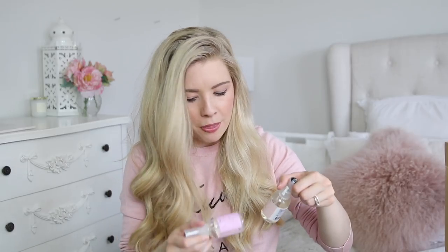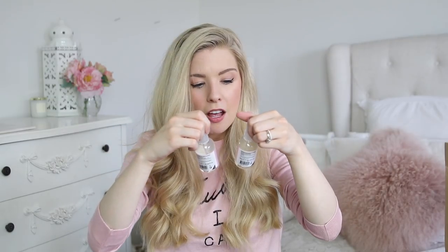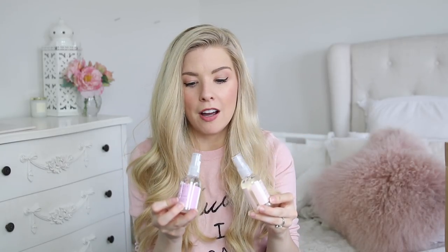And then I found these, which I thought were so cute. These are the Rest and Revive sprays. So Revive is an energizing spray, which is ginger and lemon. And I assume you just spray it on yourself or in your room. I haven't tried these yet, they're still sealed. But I just thought that was such a cute little idea. They haven't got prices on, but I think they're £1 or £1.50. And then this is the Rest one, which is lavender and jasmine, a sleep pillow and body spray. I'll let you know how I get on with these, what they smell like, how long they last. And I've just seen that the price is on the top and they were £1.50.